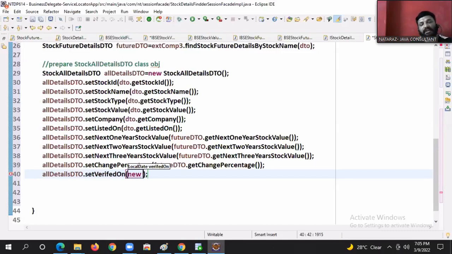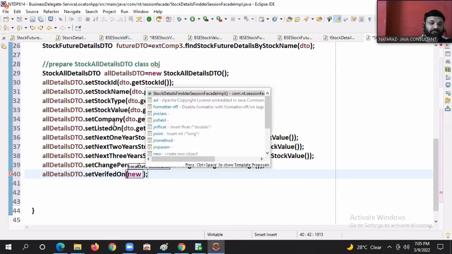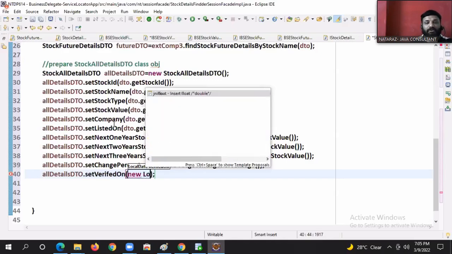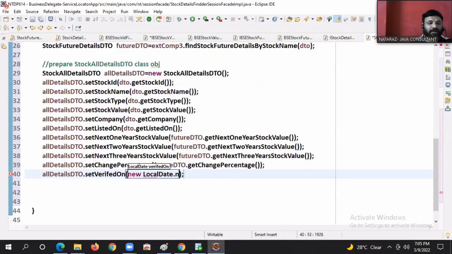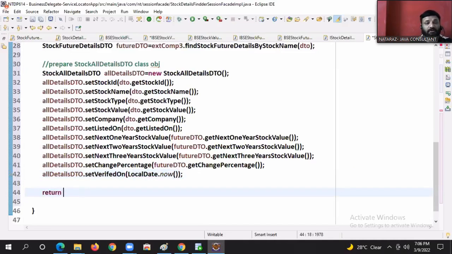Not new, guys, just local date dot now. Return all details DTO.